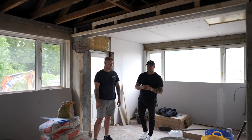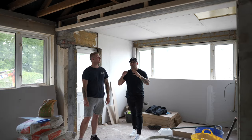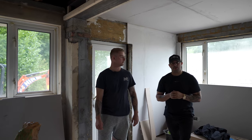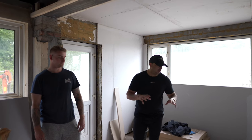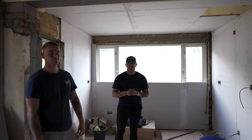Yeah, I think with the budget that I've proposed so far, I think I've got enough to get a nice island in. Spotlights all the way through? Spotlights. That's one thing. We've redone the entire electrics in this house, so everything's going to be lovely and fresh. It's a great space. Really like this now. The dining room side, open plan kitchen. It can only add value to the house. Absolutely. Okay, that's good. Let's move on. Show me some more.